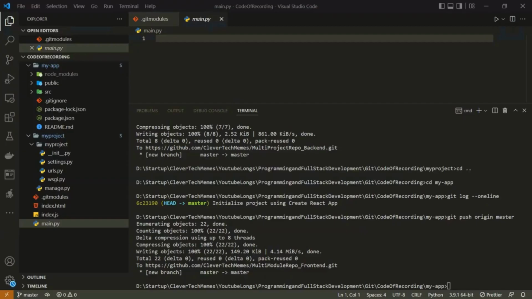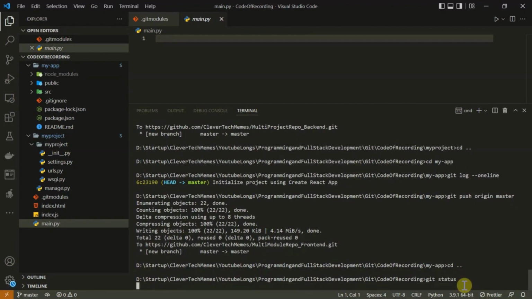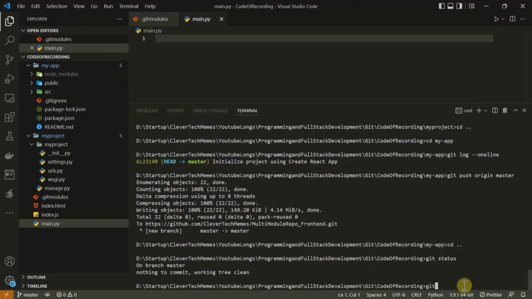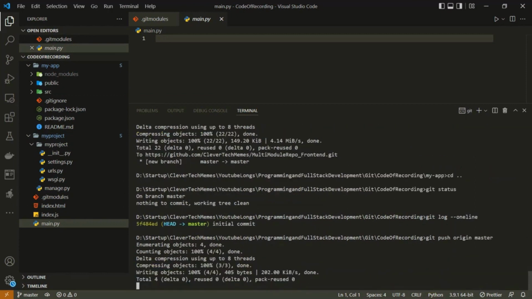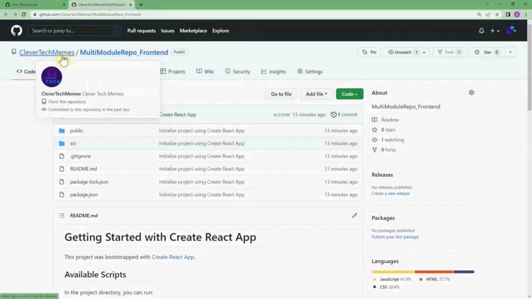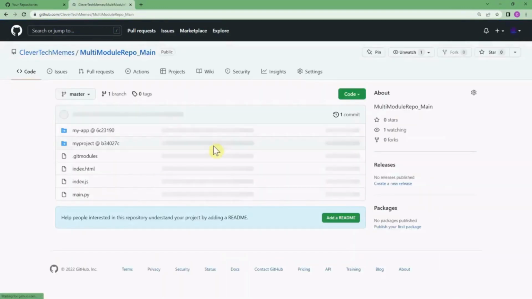So one other thing is left, and that's actually put in Git here. I can do one other thing. Yeah, I think we can already commit the changes. We have one commit here, right? This is the initial commit for the root of the repository, and if I write git push origin master, we should be able to see it also for the main repository, because yeah, the main repository is here.